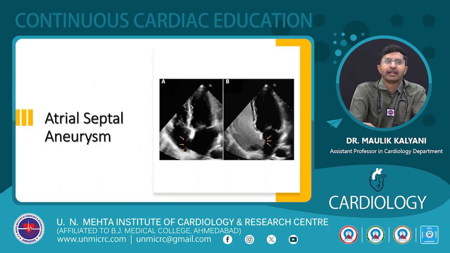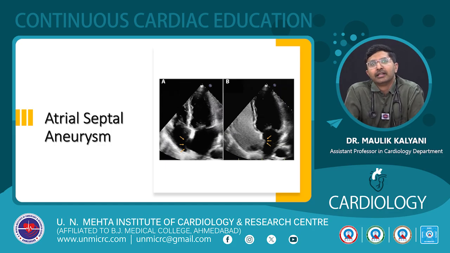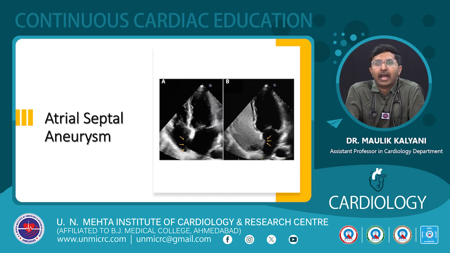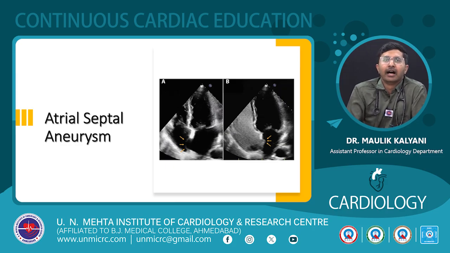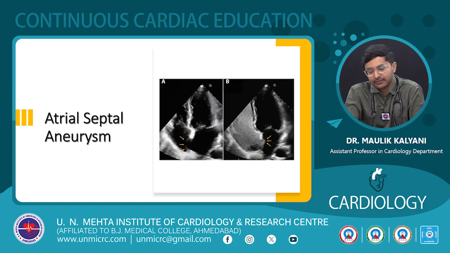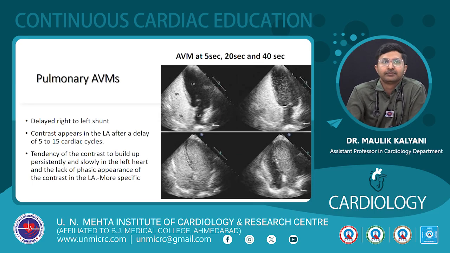The same happens with interatrial septal aneurysm. In this image there is a dropout with a thin membrane-like interatrial septum, and as we know there are 5 types of interatrial septal aneurysm, and the PFO is highly associated with this kind of septal aneurysm. An aneurysm without a PFO has very low risk of stroke or other embolism, but if the PFO is associated with the IS aneurysm, then the risk of stroke also increases. So we should carefully look for the PFO in all these cases also.